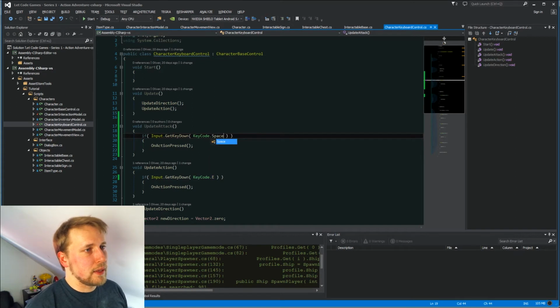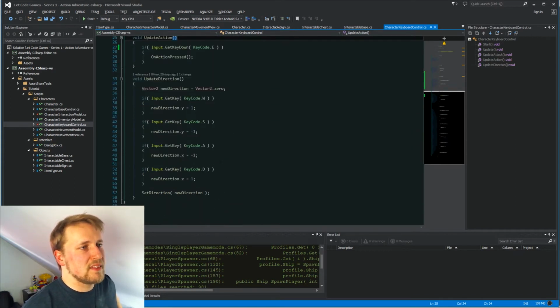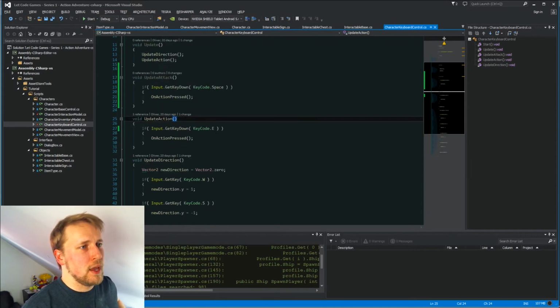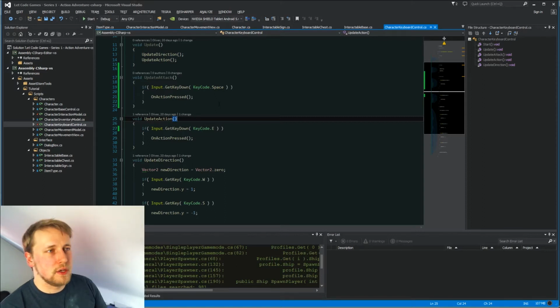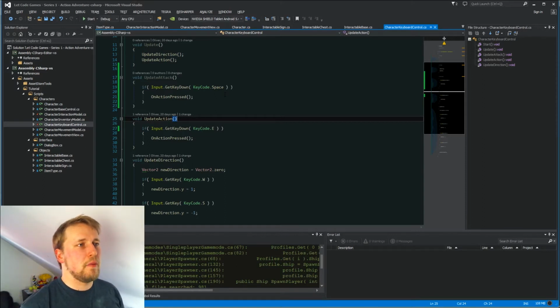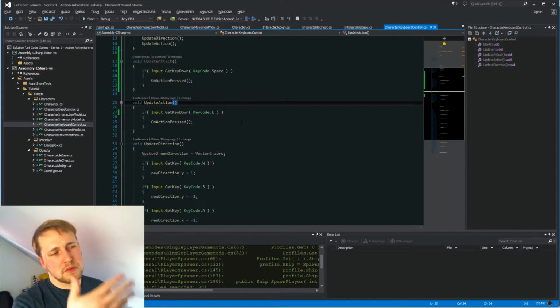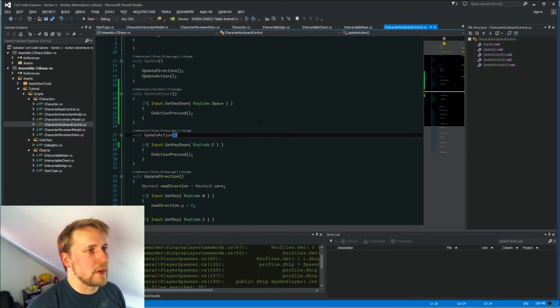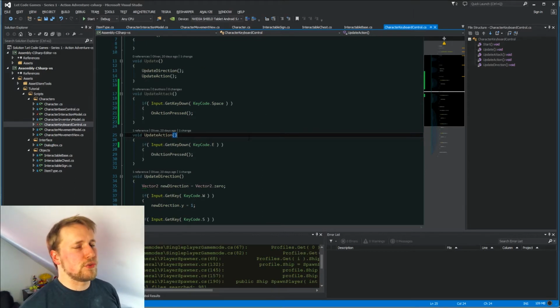And just as a reminder, I'm basically hard coding the keys here. So I have WASD down here and E here and space here. There's a different way to do it in Unity, so you can have it a little bit more dynamic and the user can set up their own control scheme. But for now, this is just easier to read for beginners. So we're doing this for now, and once we introduce new control schemes like a gamepad or a touch control, stuff like that, we're changing it.